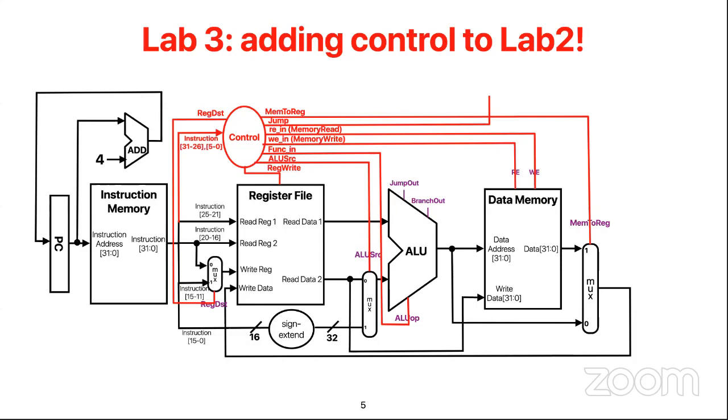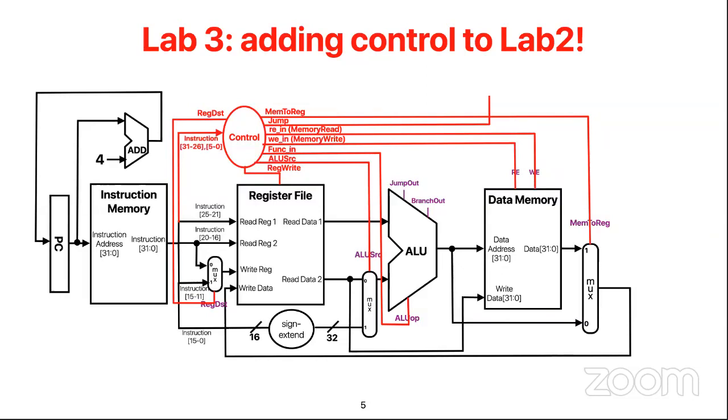Compared with that, you already have the mux and the mux inputs. We already gave you the ALU. We already gave you the data memory module. So everything you need to do now is to connect the floating signals that you have in the previous design with the outputs from the control unit as your inputs.